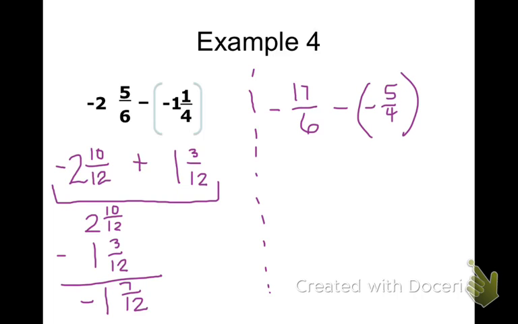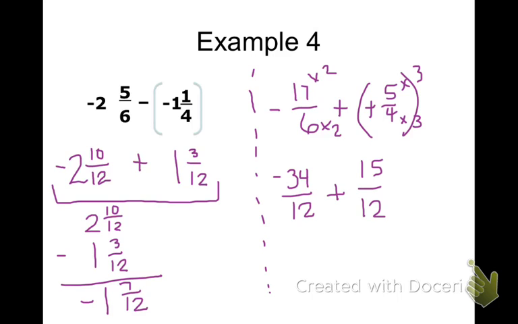Okay, again, dealing with these, adding the opposite. I have to get the common denominator, so here's where I will multiply by 2, multiply by 2, multiply by 3, multiply by 3, and rewrite it as a negative 34 over 12. Dealt with my double negative, and I'm rewriting it as an addition problem now, as 15 over 12. When I combine negative 34 plus 15, I'm still finding the difference. I'm subtracting 15 from the 34. I'm going to get a negative 19 over 12.